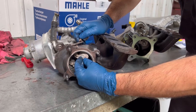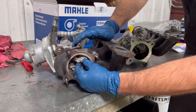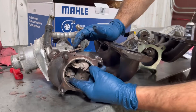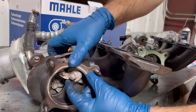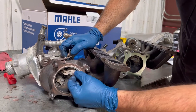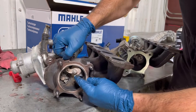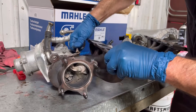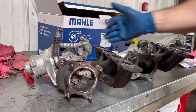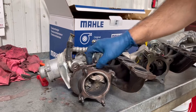When trying to create boost pressure under acceleration, this wastegate should be closed and tight at all times. But you can see how loose this flap is — it's supposed to seal off and not allow air to bypass. When there's pressure here, air is seeping out. There's a lot of play and slack, and you can see it moving as I open it — very loose and sloppy, allowing a lot of pressure to escape rather than build. Mechanically, it's failed from worn parts.